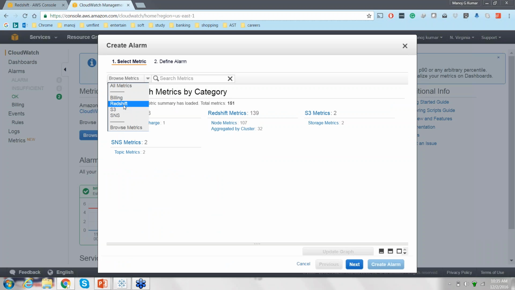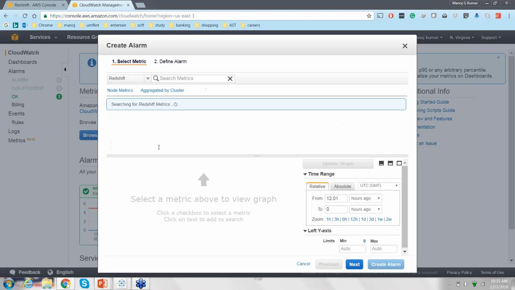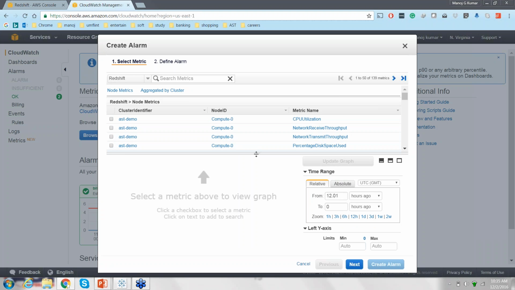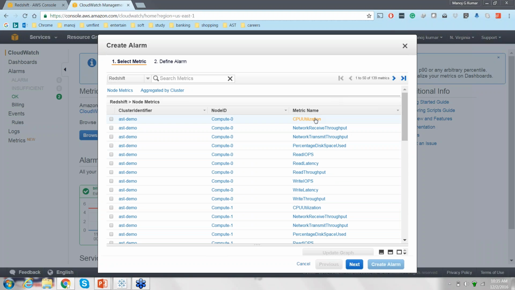In my AWS console, I have only Redshift and an S3 bucket created. In this Redshift, there are some parameters like CPU utilization. For example, we want to monitor the CPU utilization and create an alarm based on that. So we just click on that and go to the next.